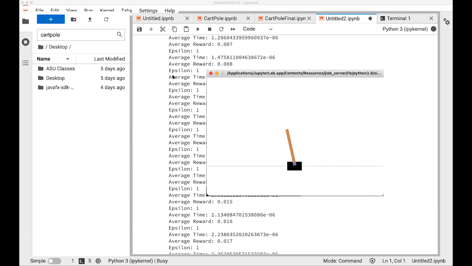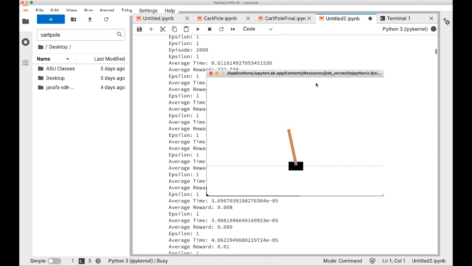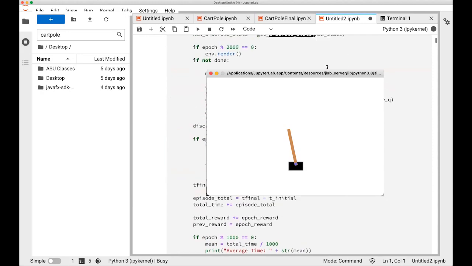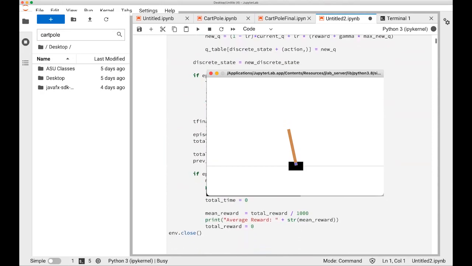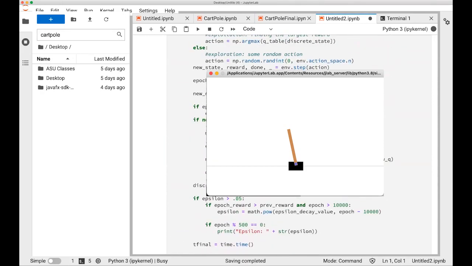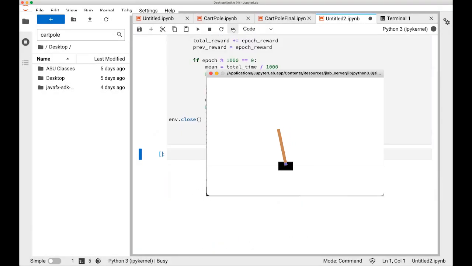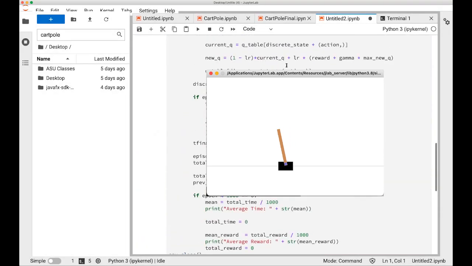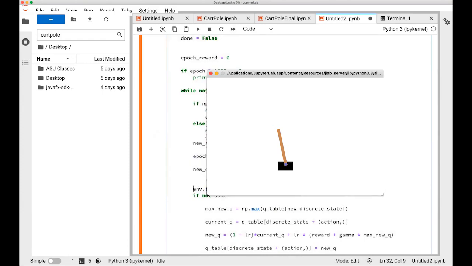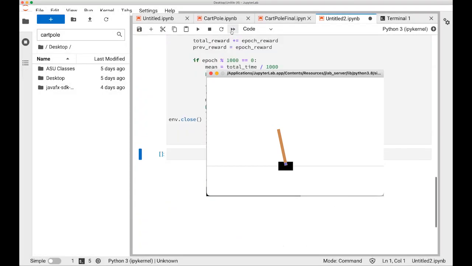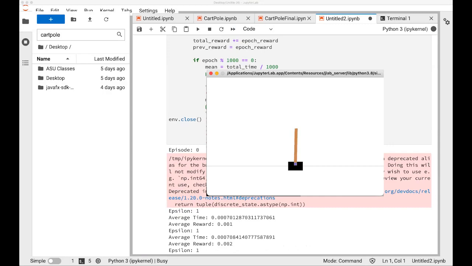So if we want to play with the numbers, and let's say have it render every epoch, go to the code and eliminate the piece of the code that says if epoch modulo 2000 equals 0, and we just say environment.render, and then it's just going to give us this really jittery thing. Oops, what was that? Oh, this slash here. Yeah, that's what it looks like.